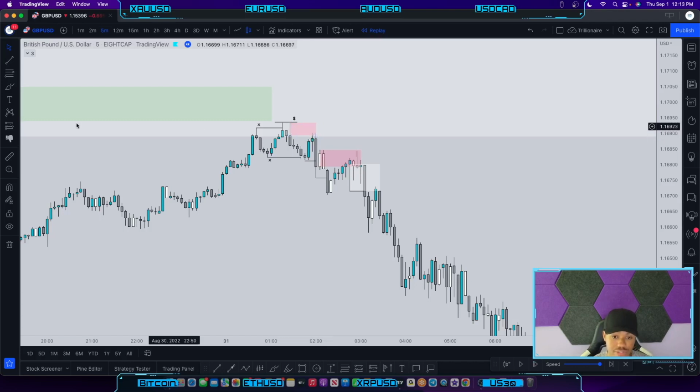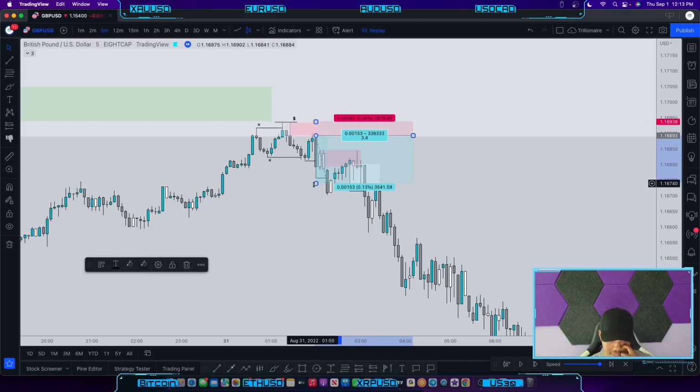So we can see first entry was right here within this area. We're going to go ahead and label this as a short position. We can see that it took place during London's session, which is 2 a.m., right? And then we're going to go ahead and place this right here. Let's see. So we're going to have to risk about 4.5 pips on this trade, simply because of my rules.